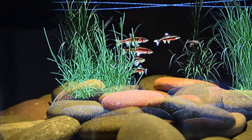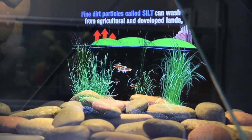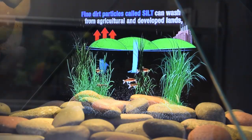I think kids are going to be fascinated by the fish and the movement and the fact that they look real and they're floating in space. And then I think parents are going to be intrigued by the story. It opens up a great opportunity to talk about pollution and talk about our rivers and what we're doing to those rivers. I think it's a great conversation starter for that.